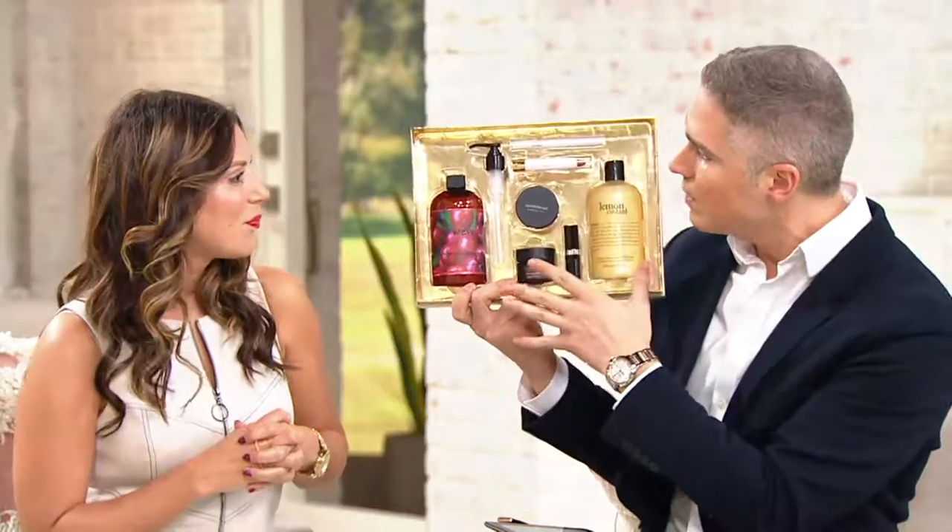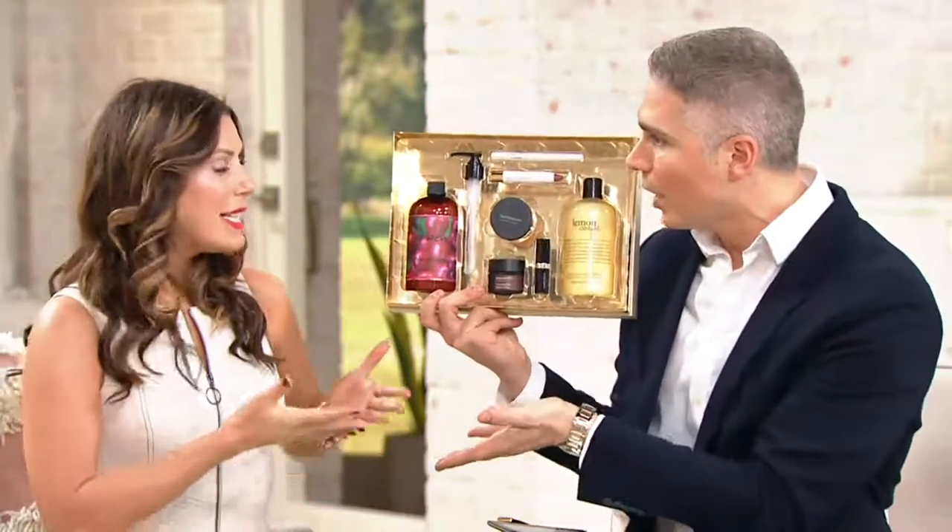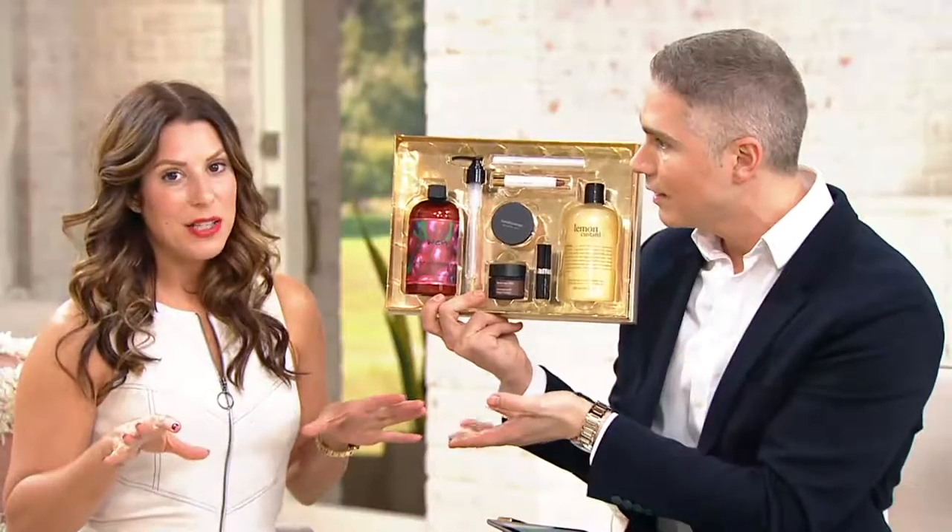Let's get into some of these pieces because these are all pieces that we actually use on a regular basis. Our friend Amy is here today and she's going to talk to us about it too. I just saw Amy and she was like, 'I use every item in there, I'm so excited.' This really is a collection where if you gift this, you know they're going to use every single item — not one where they'll pick in and out. But think about getting it for yourself too. A great way to try a lot of different brands. Let's start from the head and work our way down.